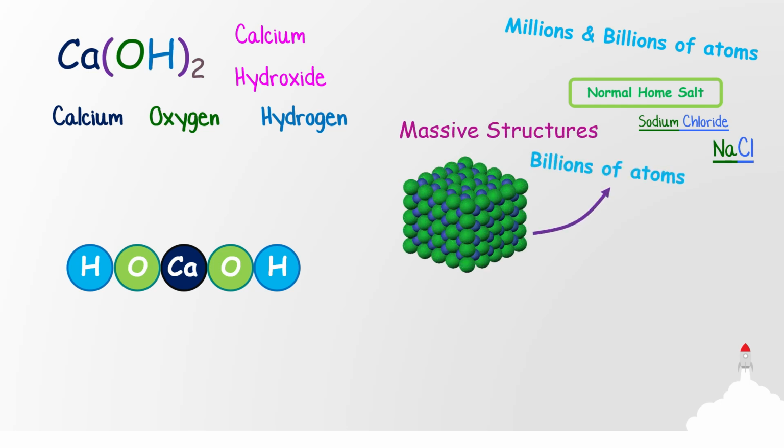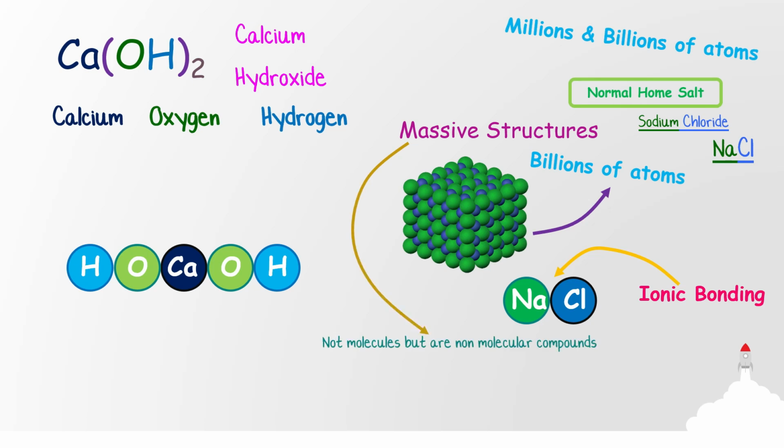How this happens we will cover in another video, but in summary these large compounds are formed by a concept of ionic bonding, essentially bonded based on opposite charges. Making bonds involves atoms giving away, taking or sharing electrons. The nuclei of the atoms are not affected when a bond is made, only the electrons are involved. As these are such large compounds, we do not define these as molecules, rather these are non-molecular compounds.